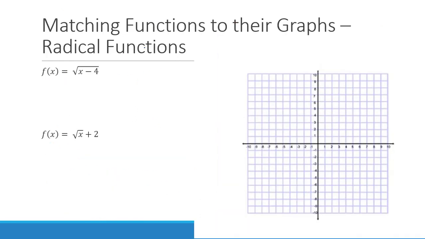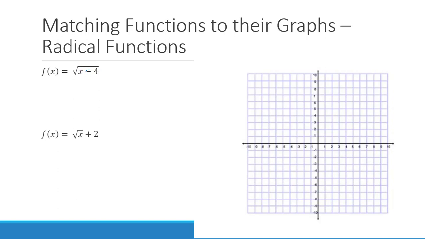Right, what about if you have radical functions? So radical functions, you kind of got to be careful with graphing those. I would still suggest picking different ordered pairs, but I would keep your domain and your range in the back of your mind. So take something like this one.